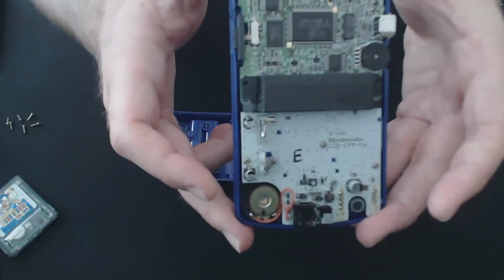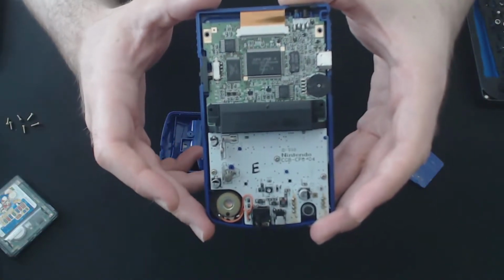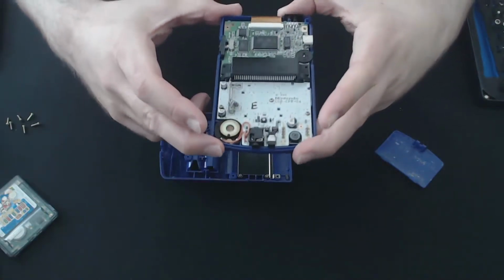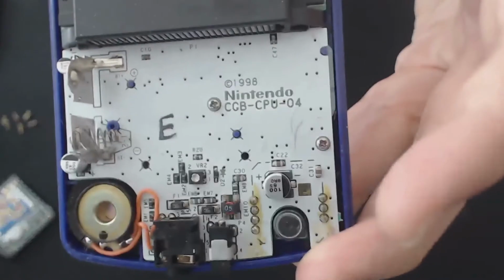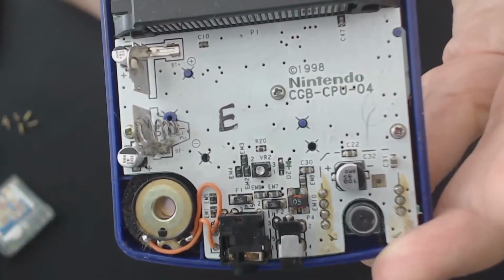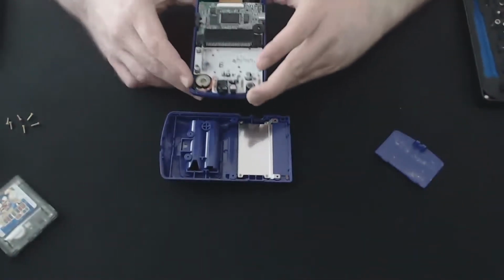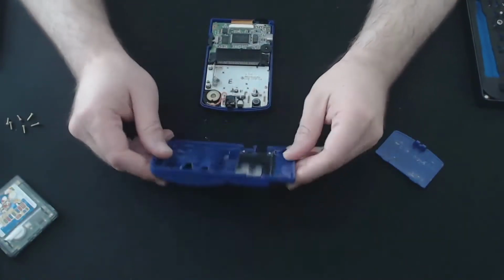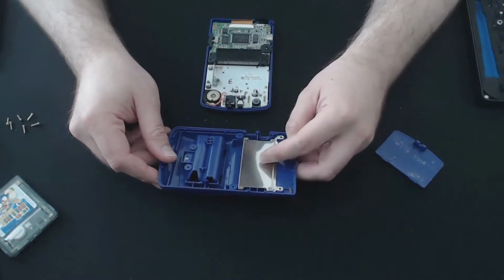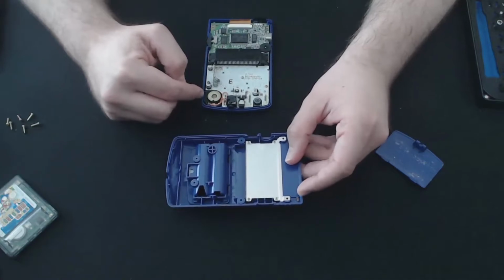But otherwise, if it wants to give you a bit of a better focus, I guess not. Definitely need to pick up a better camera. Otherwise, it's in, let's see if we can, that's even worse. Come on, you can do it. There we go. Yeah, it's in not terrible shape, but I've definitely seen better condition PCBs. On the back case here, I'm going to take out the steel panel and we'll go ahead and clean the back here, and then we'll continue with the board.